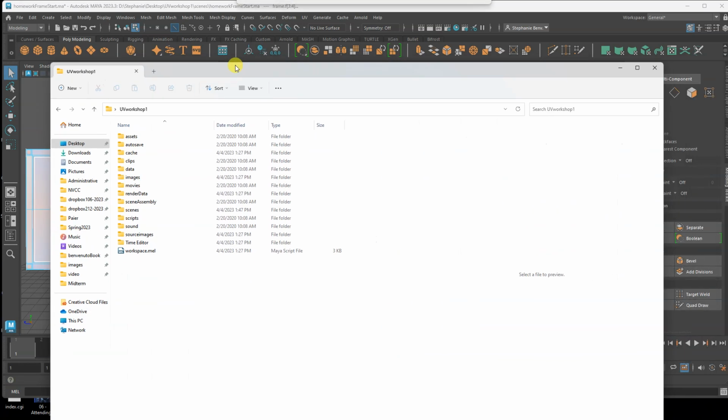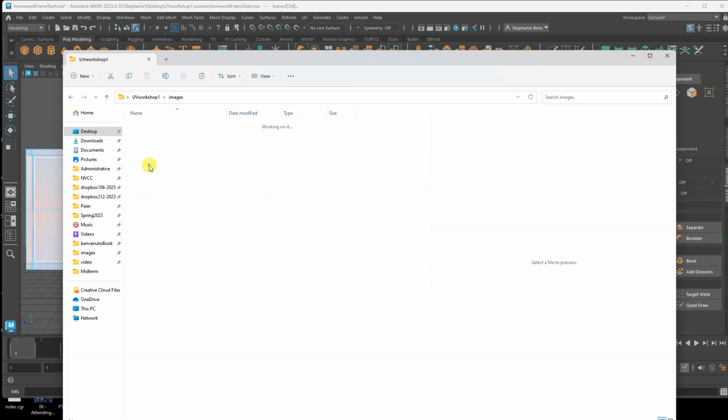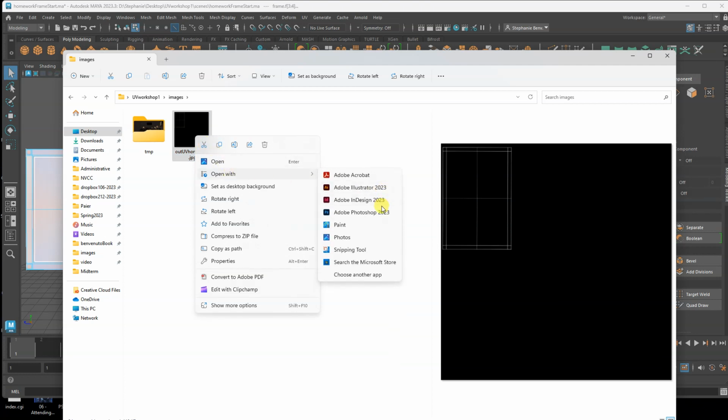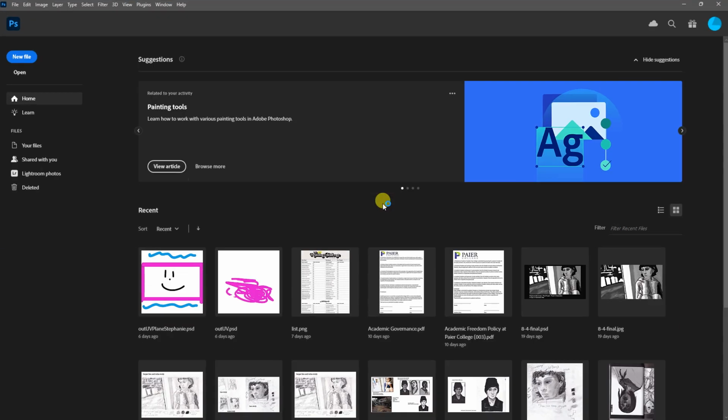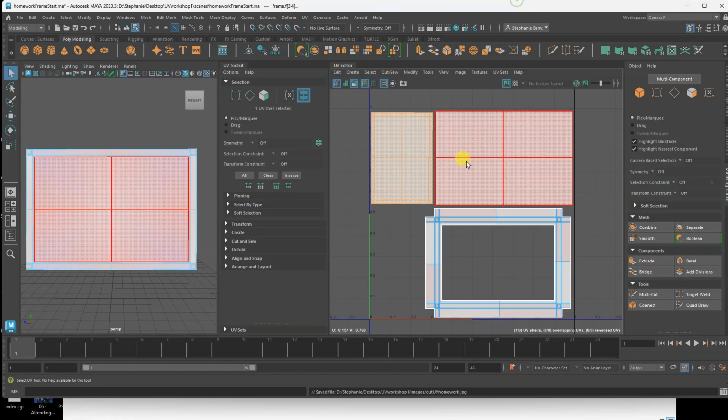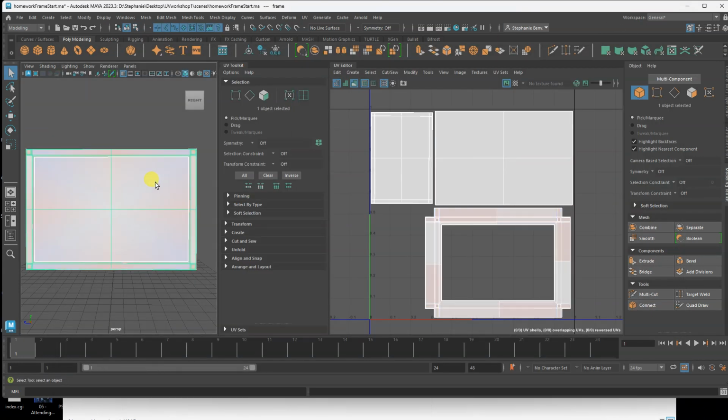And what that should have done is if I go to my folders, I go to images, there is a JPEG right here. So I can right click, open with, I'm opening mine in Photoshop. If you have another program, then you will need to open it in that program. And oh, I love when I have a very instructive error. I had this selected. What I need to select is the whole thing. So we're going to do that again.